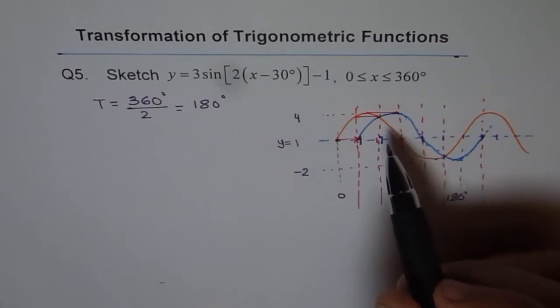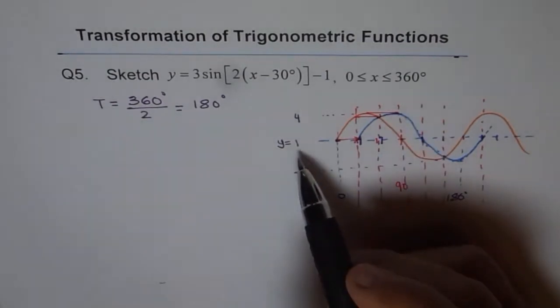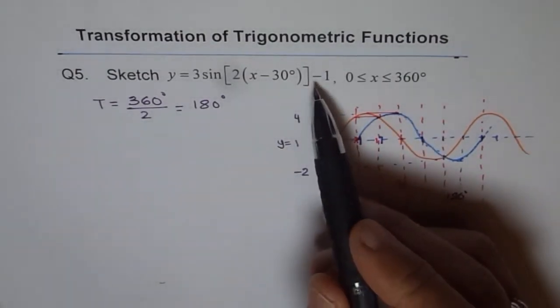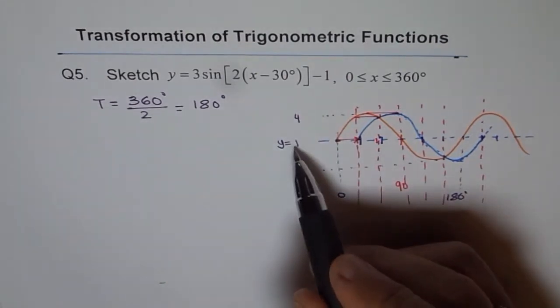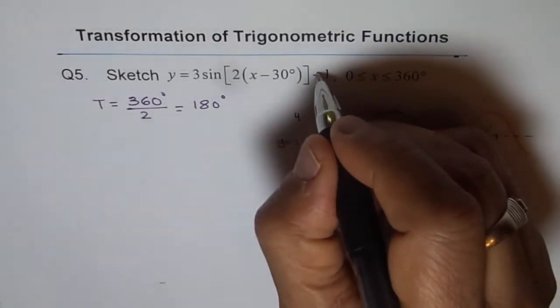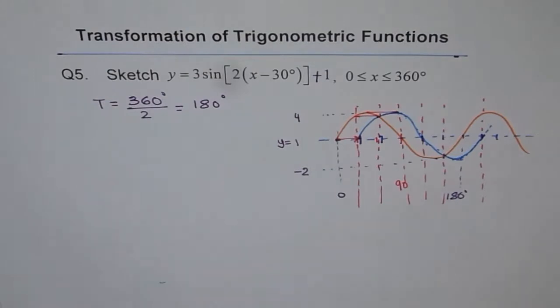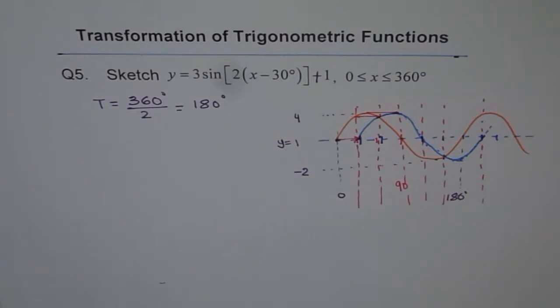Now, so what I did in this question was, I did one basic mistake here. This was -1 and I took it 1 unit up. So let me now just make this plus. I didn't really see that part. Okay, so that was a mistake to start with. And now when we are into the mid of it, it's easier to correct the question than to correct the answer, right? So I have that flexibility.